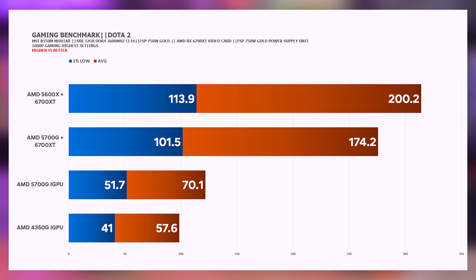We retried it again with an eSport game — Dota 2 — and still the same. The only good thing in here is at least you can play or run Dota 2 at max settings with at least more than 60 FPS, so it's quite acceptable for a competitive game.